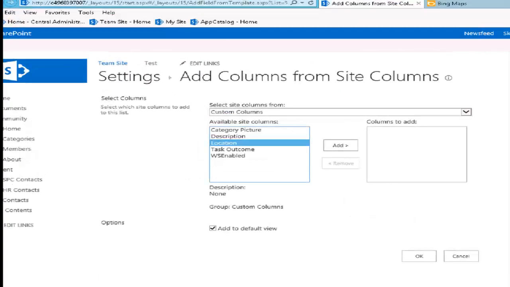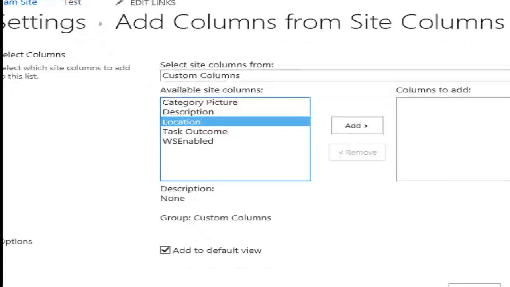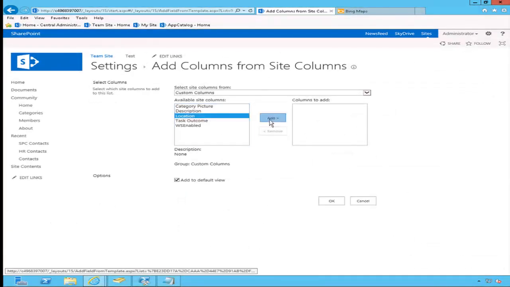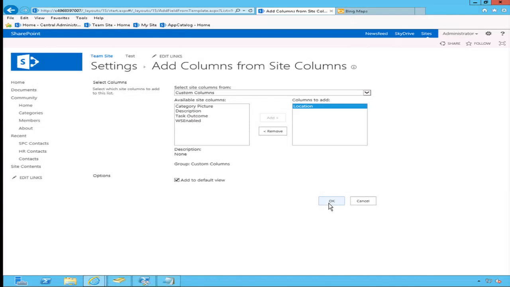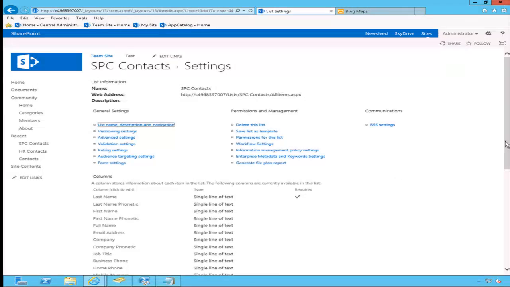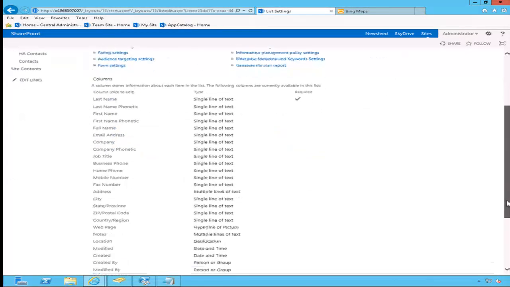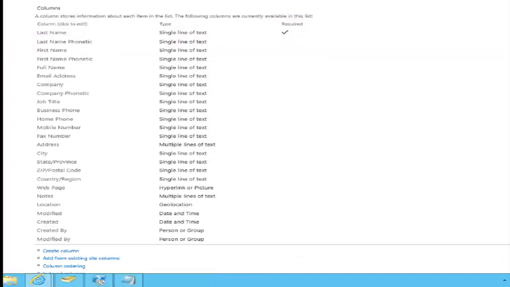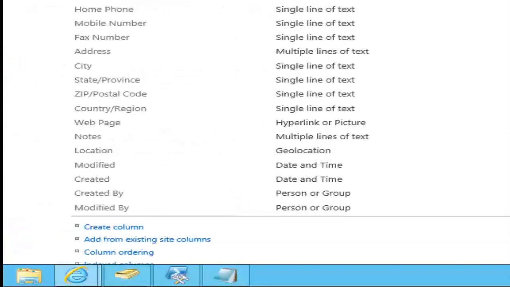Let me just show that to you so you know what it looks like once you enable it. Location in this case. Click on OK. Go back out. The way that you'll know that you've added the right type of column is looking at this, and it says location, geolocation right here. And here's what it does.